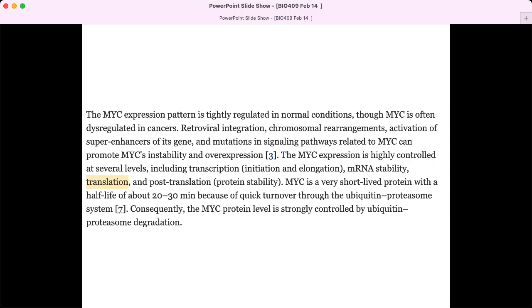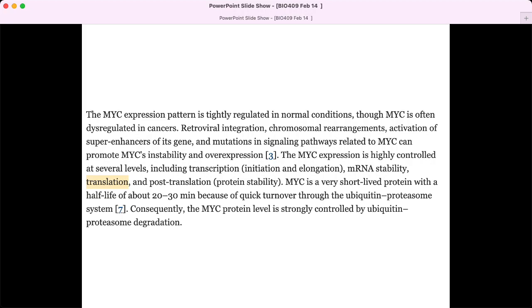Yep? What do you mean by make the mRNA more stable or less stable? Yeah, so I mentioned before that when genes are expressed, they're constantly expressed because RNA is unstable. It just gets broken down, it gets degraded, it has a half-life. And that can be regulated. It can vary. So we could break it down fast and turn the gene off, or we could stabilize it and let some more be made. Okay, then here's the next one, translation.